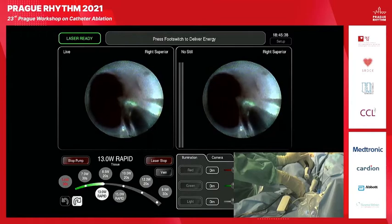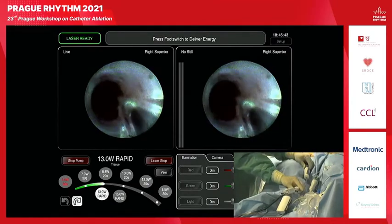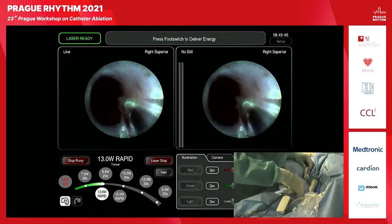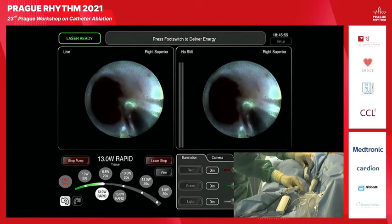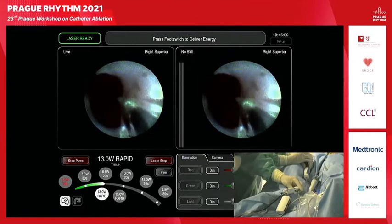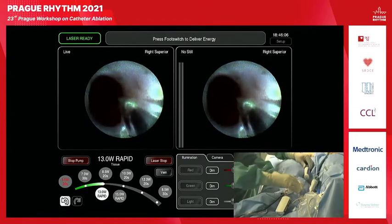So, what do you want to go, counterclockwise or clockwise? I will go counterclockwise. Okay, so we will start here. No, we will start here and go counterclockwise. You have two options: clockwise, counterclockwise. And in any single minute, you can stop and switch to the manual mode, which is sometimes better because you can apply less energy if you have poor contact with the tissue.